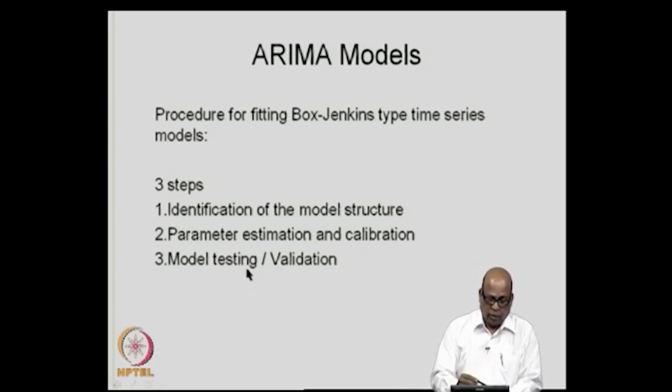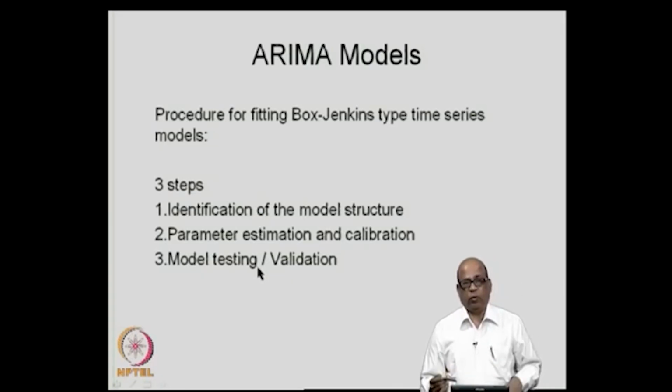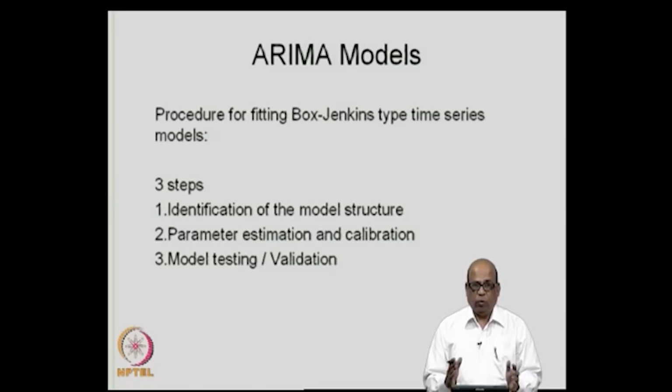Then we do the model testing on the remaining data, the validation. So, these are the primary three steps. One is model identification, another is parameter estimation and calibration, and the third one is model testing or validation with the remaining part of the data. So, typically what we do is, if you have a series of let us say 50 years of monthly streamflow data, how many values do you have? 50 into 12, 600 values. Typically you build the model on the first half of the data, take n by 2 values and fit the data, do the calibration etc., and do the validation on the remaining part.